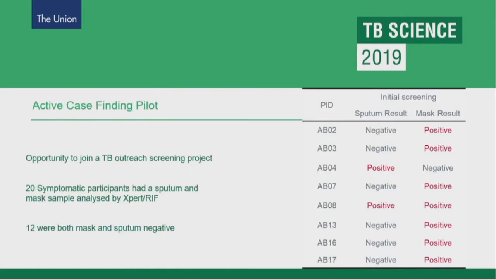So we did a small pilot study in Pretoria in South Africa by joining a TB outreach screening programme at an informal settlement in the city centre. We screened 48 people using the WHO screening criteria, and 20 of which were symptomatic and had 1 sputum and 1 mask sample taken. They only wore the mask this time for 30 minutes, and we used a slightly different membrane. Both were analysed using the GeneXpert platform. So 12 out of the 20 patients were both mask and sputum negative. That's leaving these 8 here on the right. As you'll see, 1 of them was positive by sputum only, 1 of them was positive in both mask and sputum, and then that left 6, all of whom were positive by mask.